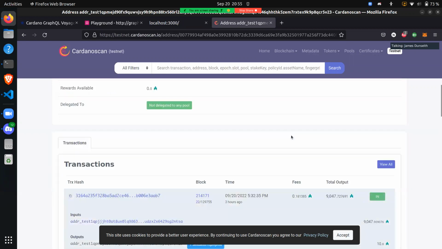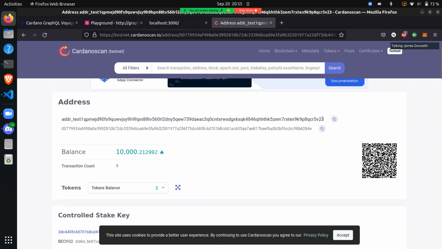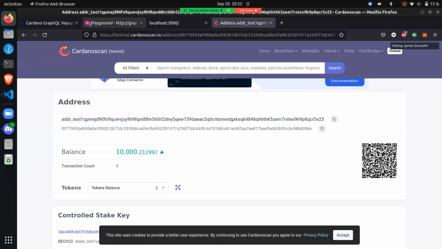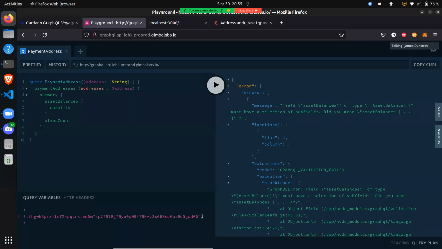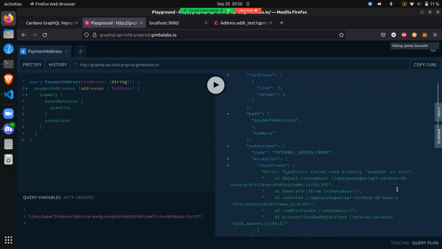Yeah, can we recreate that? I don't think we fully got what we could out of that error. Maybe start by just dropping this address into the array of addresses in your query variables, just to show that this query can be used that way. Oh, you want me to add this in the list like this? Yeah. Yep. And then this should work, right? Because now we have quantity there. Cannot read property asset ID of null.